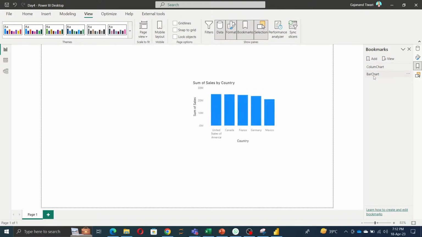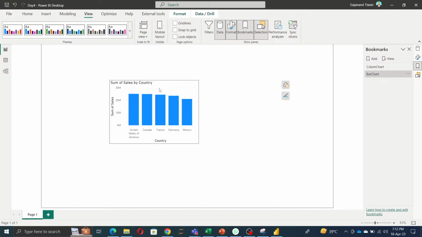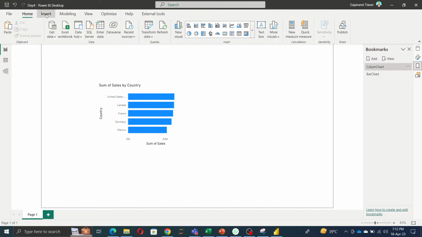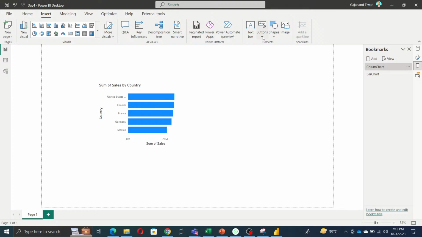Even you can create menus as well. And I want it to be saved on the one visual. If I create the button in Power BI, that is going to help us and it will be much better for us. So let's do it. Go to Home, Insert option. The option name is buttons, navigate button with bookmark navigator. Okay, bar chart, column chart, two options are there here.